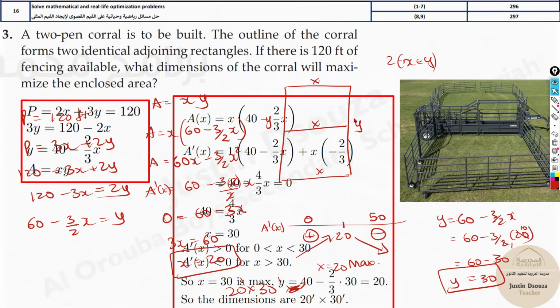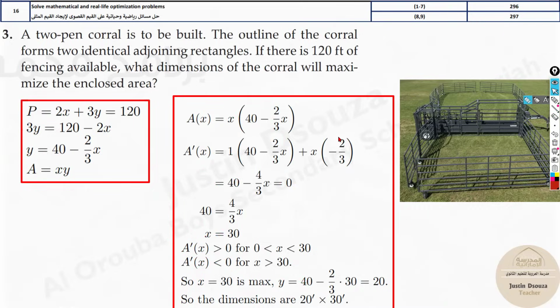But look over here, I had taken 3x. I had taken x, x, x like this. But over here in the solution, the answers are same, no problem. It's 20 by 30. But what they have considered in the figure is like this. They have taken this entire thing as x, and bottom as x. So you have 2x plus y, y, and y, 3y. Even if you do like this, you will get the same answer, no problem. It's just that this equations will be a little bit different, but it's all right. You can follow whichever you're convenient, whichever is easy for you.